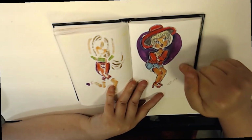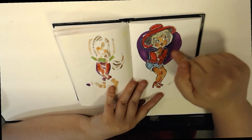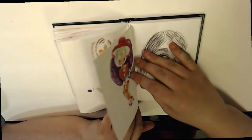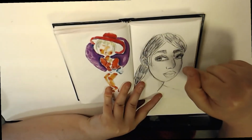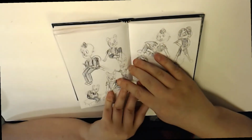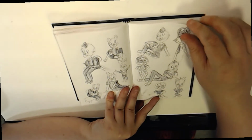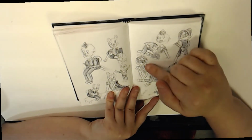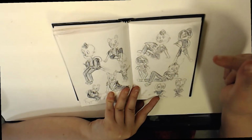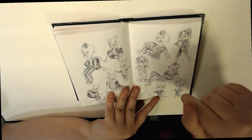You can see that my pose practice is coming into play, but the thing is that it has a dark background, so she's not standing out very much. So I was very disappointed in that. I did a ballpoint pen portrait. And then I was going with ballpoint pen and crafting poses of my characters. That's my persona. If you guys are new to the channel, Owen, Marcia, Theo.